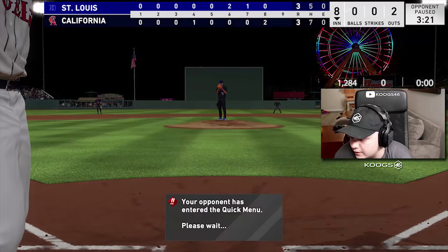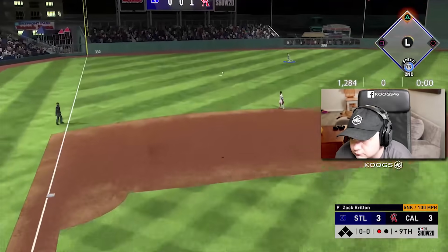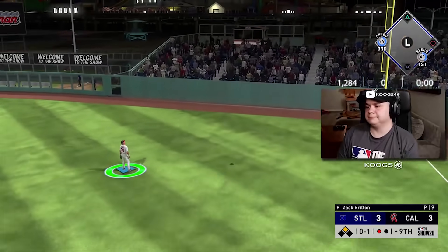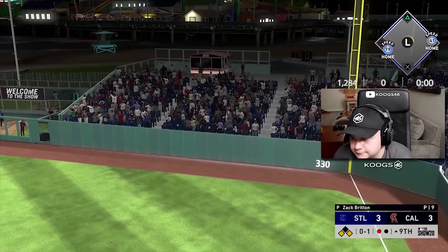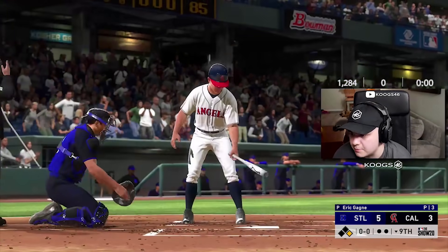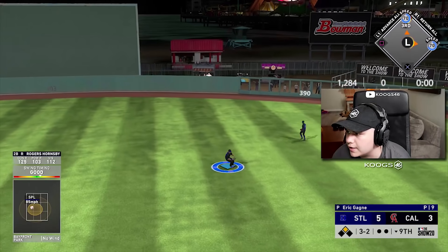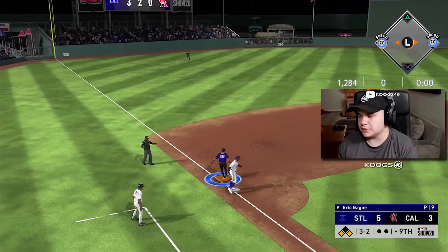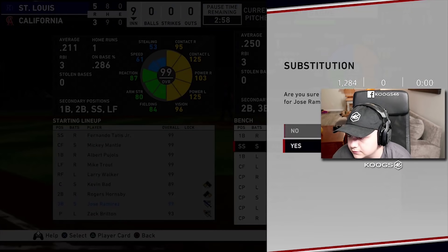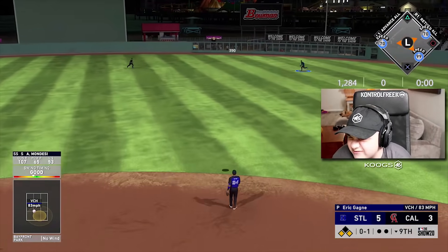Pujols really hasn't done anything, huh. He was taking a lot, but then he got too aggressive — against the shift. That's on me, all day long. Let's go Hornsby. That should get him to third. Runners on the corners. I'm literally not hitting with him, I could not care less. Give me Mondesi. I'm not hitting with this freaking card, I'm done with him.